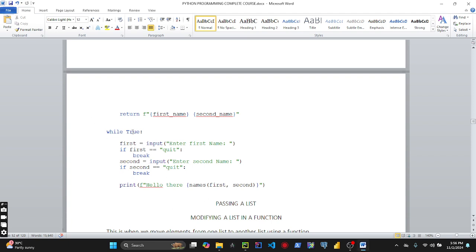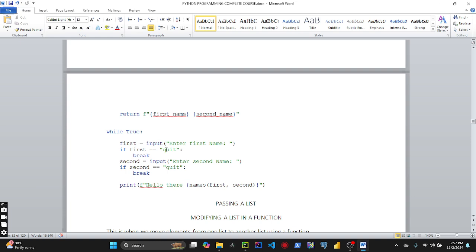So now, while True, it will start, and then you would get prompted to enter the first value. Now, when you enter a value, it would assign that value as the value of this variable first. Now, it will check if you typed quit as the value of the variable. If you typed quit as the value of this variable, it will break out of the while loop and not start again or proceed. So it will not proceed to the next step.